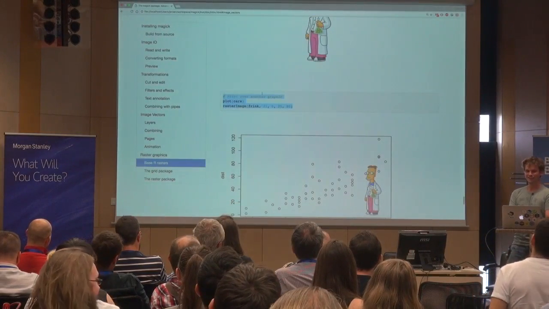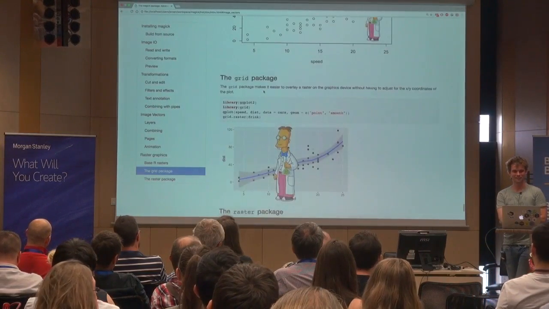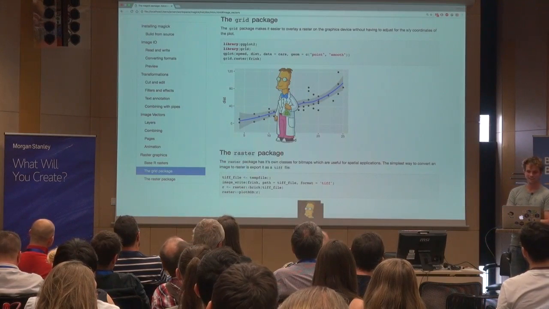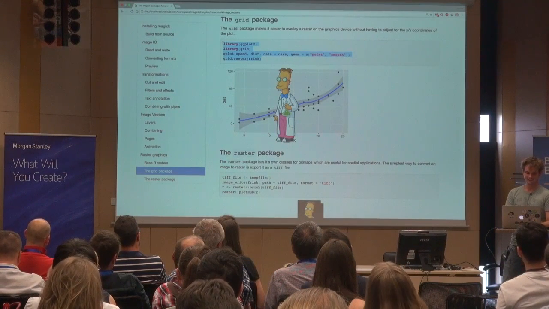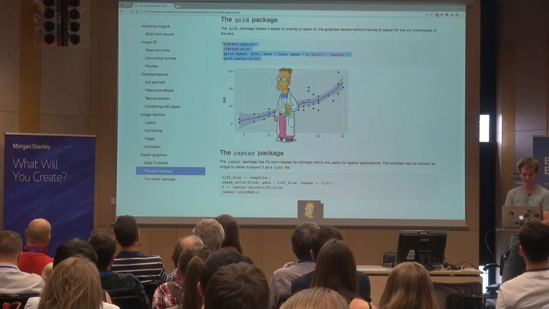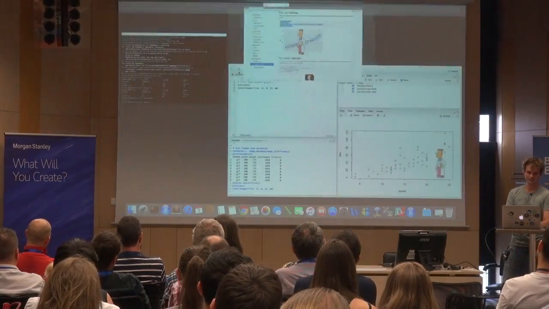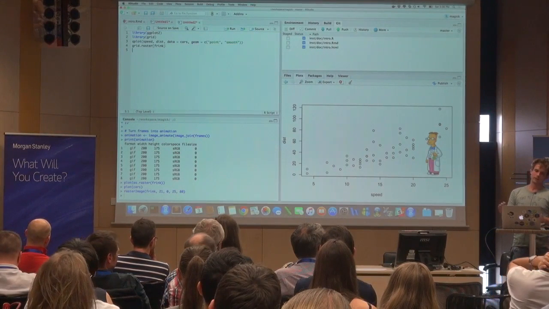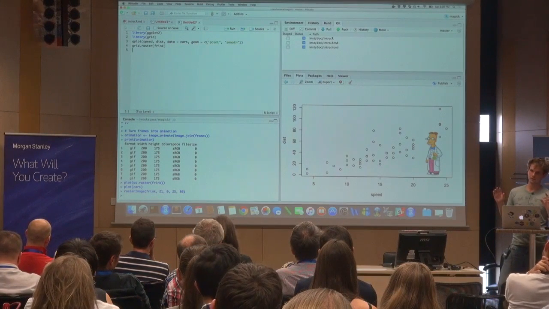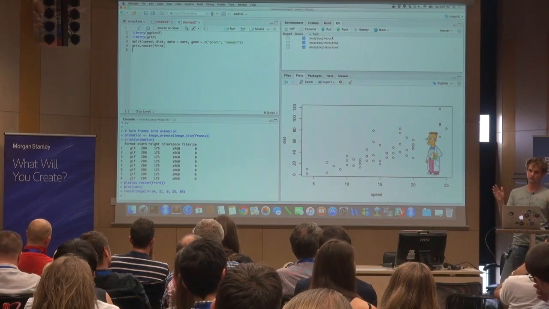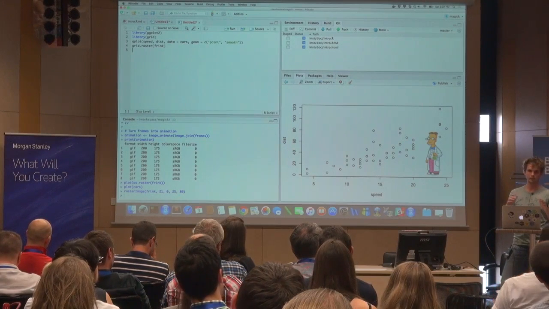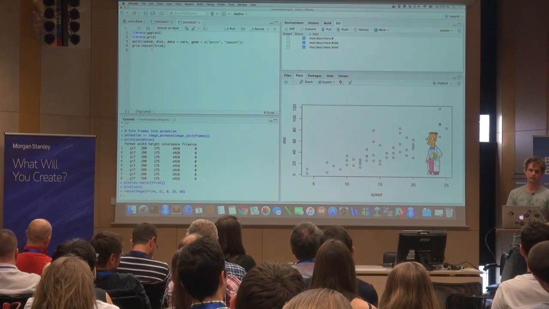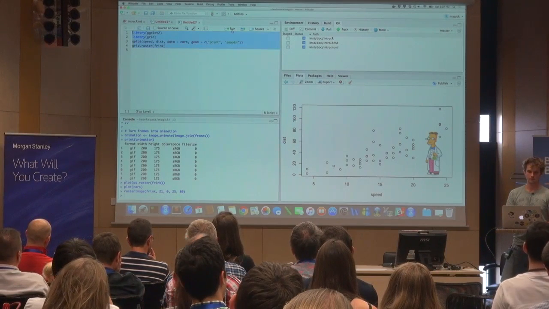Alright, and then there's an alternative method, which is the grid package. I already spoiled it, it's too bad. The grid package is a slightly more recent package. So instead of specifying the position in terms of the scale of your plot, it just prints it on top of it.